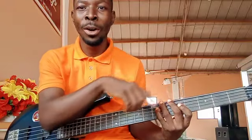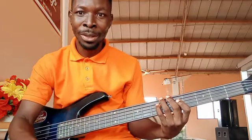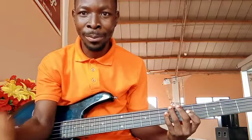You know that your do, your one is a major note, so you play major triad. Your four is a major note, so you play your major triad. Your five is a major note, you play the major triad. Okay, but the rest are minor. Your two, your third, your sixth, your seventh, they are all minor. Okay, so have that in mind. Now let's take it. Now I will not mention a note again.